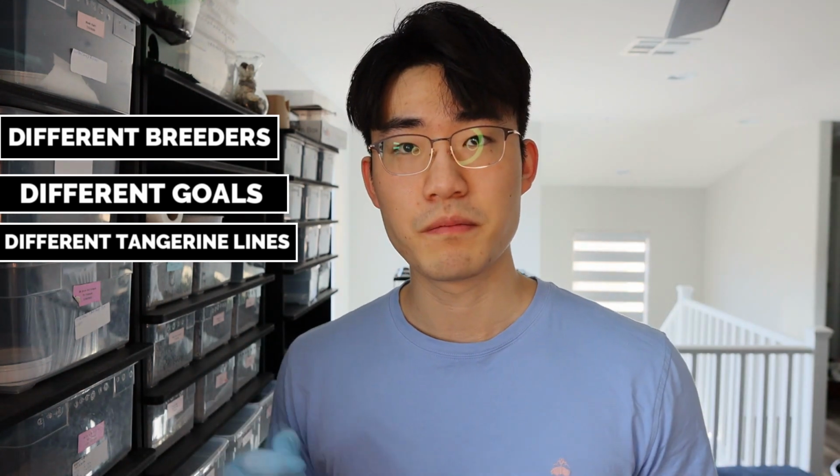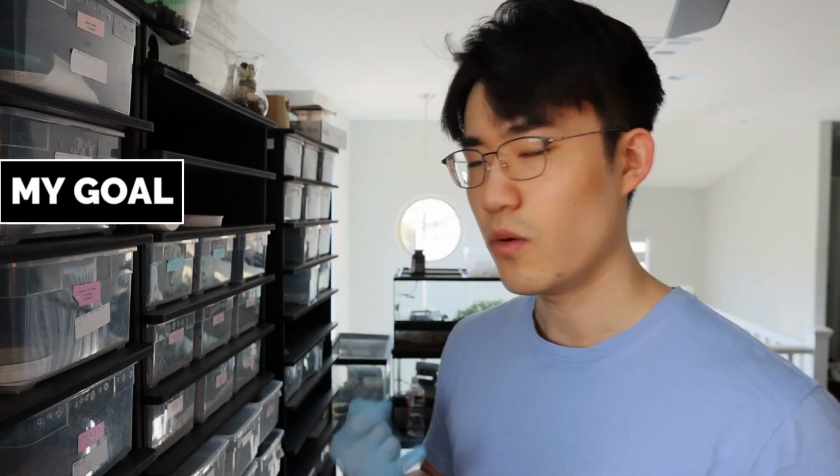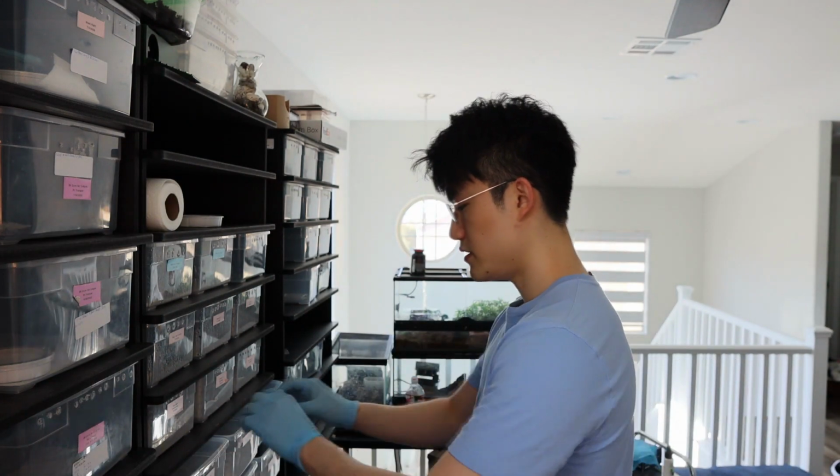My goal for the tangerine line is to make orange color, more on the orange side, and also some dark orange color and some red orange color. Those are the things that I mainly focus on. So it takes many years to get there, but definitely each year when I do breeding projects, it seems to get the color closer to the goals that I'm trying to reach.